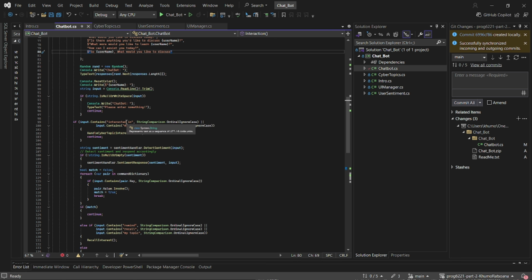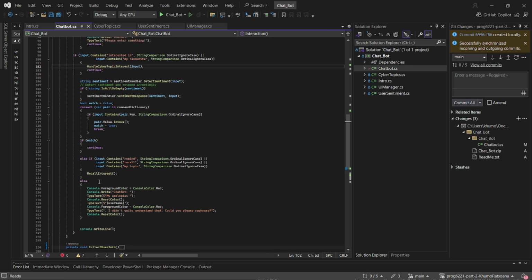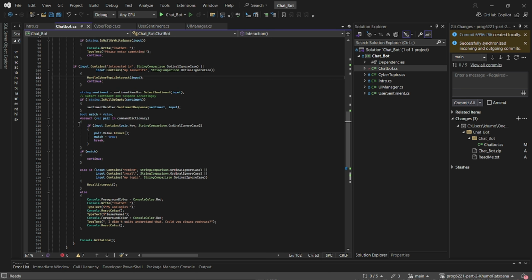There's an if statement here regarding whether a user enters that they're interested in a certain cyber topic, or when they say that a certain cyber topic is their favorite, it records it here and triggers the method.